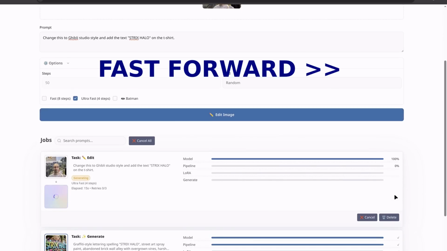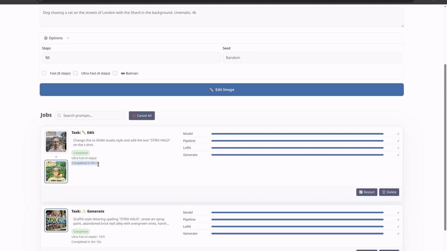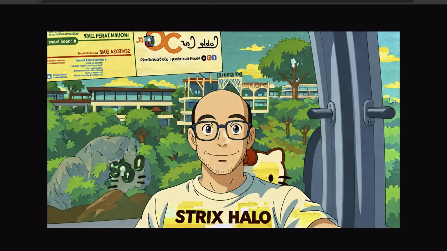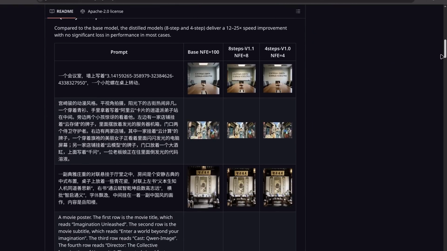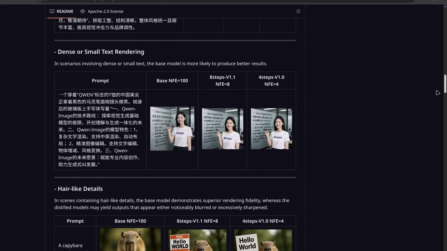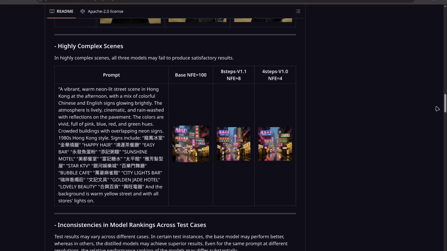Keep in mind that these fast Lightning LoRa adapters tend to work better with simpler or more generic compositions, things like anime or cartoon style, or broad, colorful scenes with strong structure, for example, a neon-lit Hong Kong street full of glowing signs, often come out quite well. For more detailed and nuanced photorealistic edits, they can be hit and miss, so you may need to experiment and move to the full models.